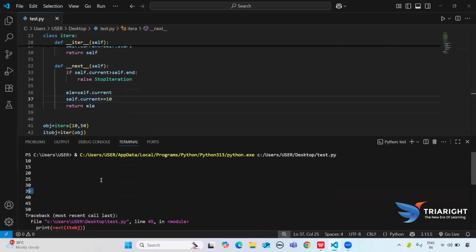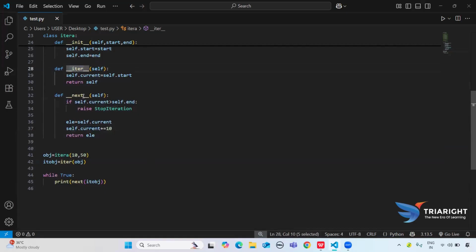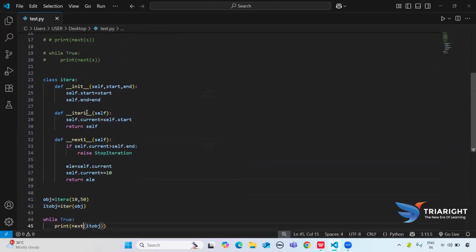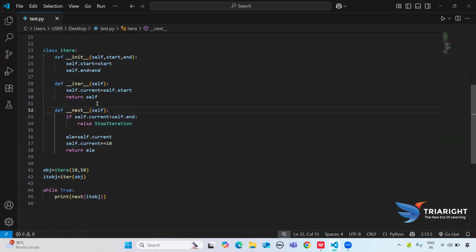So this is the way we can create our user defined iterable by using our iter method as well as our next method. Means we are creating our own iter and next. Now if you change the variable name also, it will still be okay. If you see here, I'm just trying to change this one. Okay, so here it is not possible, guys, that's why it shows that error. So you can change, means this is the way to create our user defined iterable.